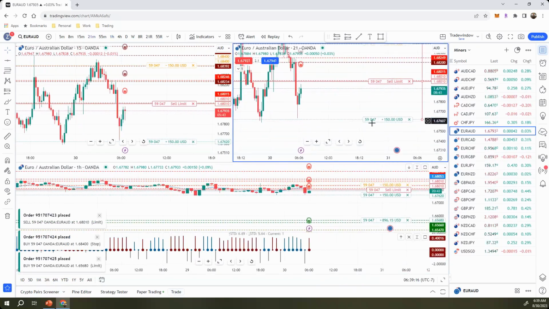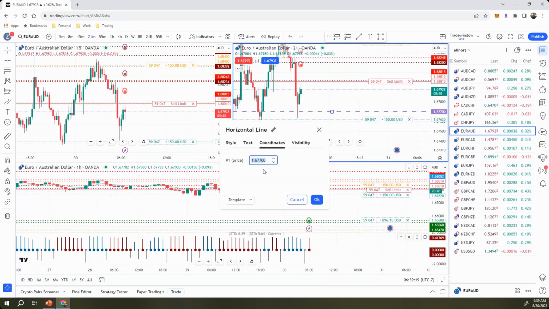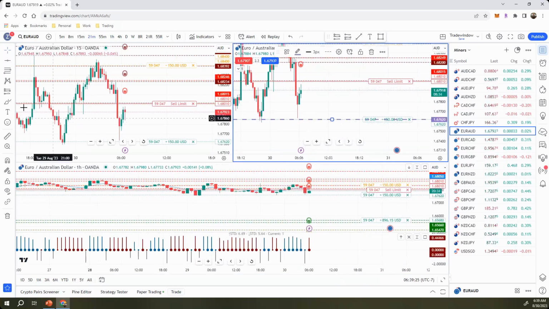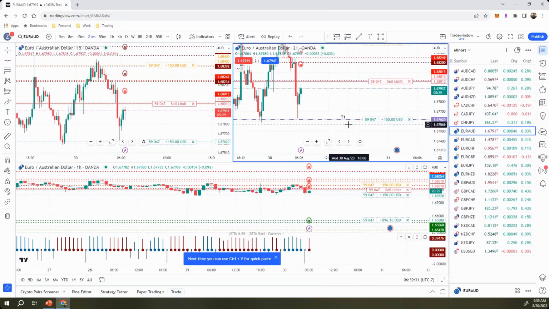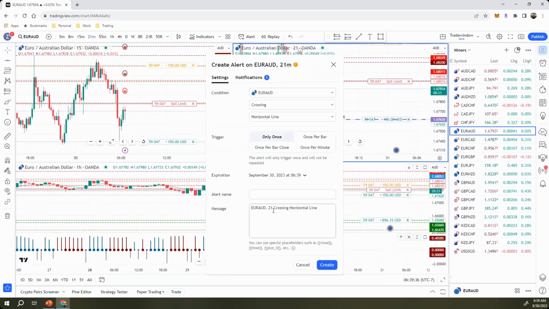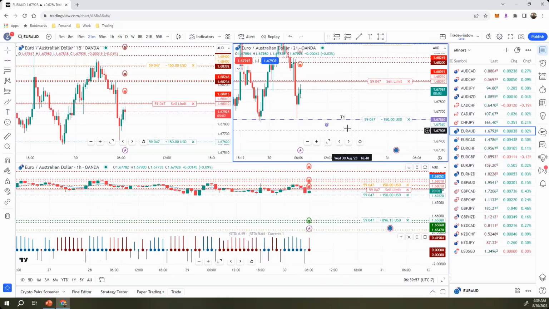Now, before it runs away from us, we're going to go ahead and put in 1.6762. That's our T1, which on any platform that you execute on, you just close half the position at market once it touches around this area. I would have preferred if we could do all this, but I think I've asked at least 3 or 4 times to be able to do 2 legs. But you know, that's bar close. That's TradingView.